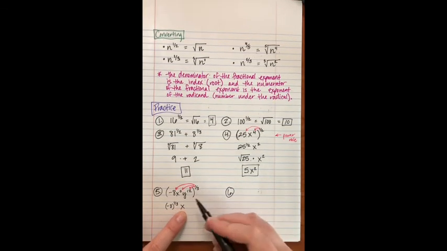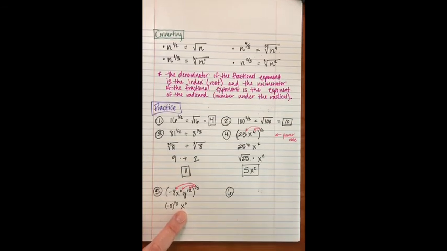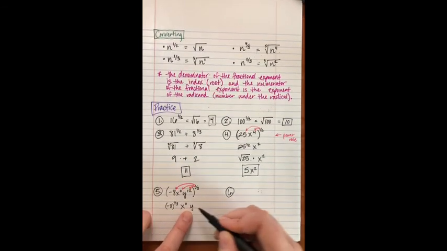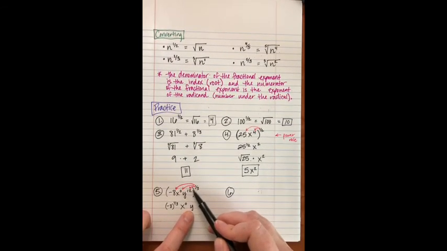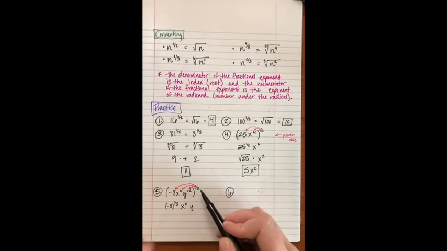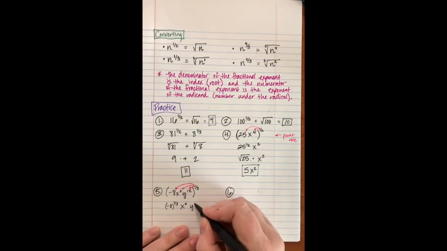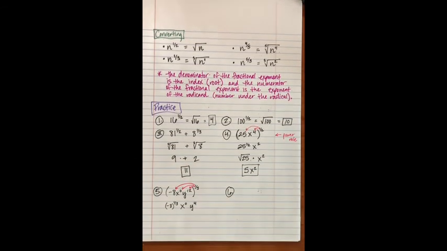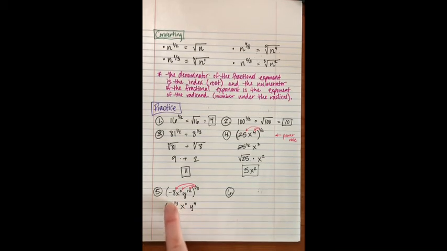Let's go to the x. 0 times 1/3 is still just 0. Let's go to the y. 12 times 1/3. You can use your calculator or just know that 12 times 1/3 is 12/3. 12 divided by 3 is 4. Okay, we're not done though. I can actually do some simplification here.